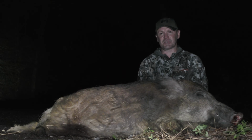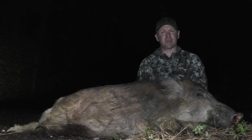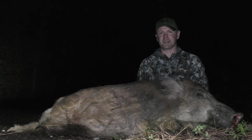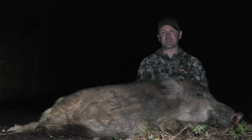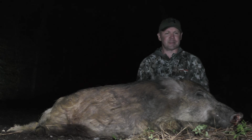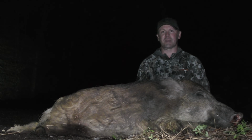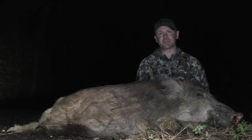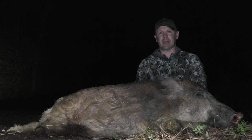I knew these hogs had been showing up till about 9:30, so I gave it a little more time, and I just got to watching the raccoons and watching the stars, and I looked down, and this guy was just suddenly right there under there. And of course, I thought he was the same exact boar because the lights play a little bit of tricks in my eyes. Either way, this is a success. It's a big win. I still have a big giant boar to chase down, and I'm excited about that. I don't have to wait for a new group to show up. I'm sure he'll reacclimate after 2 or 3 days, maybe less than that, and I'll come back out here and we'll get after him.